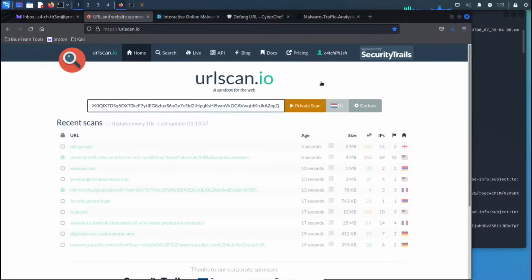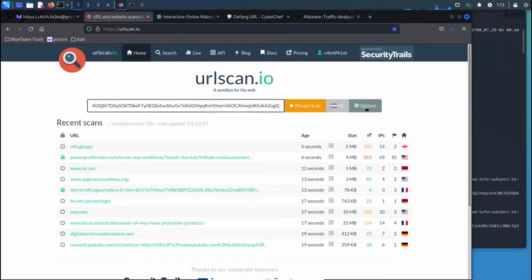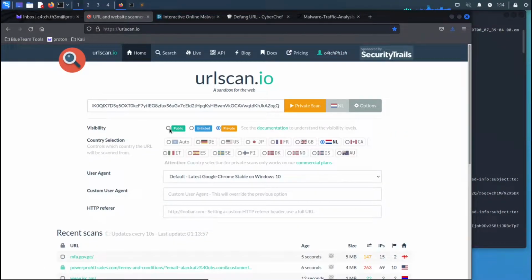Once you sign into it, you have options. I guess even if you're not signed in, you have the option to choose from private scan or public scan. Public scan means that everybody will see what you've been scanning, and private scan is only visible to you. And you can choose the location from where you want to scan it.